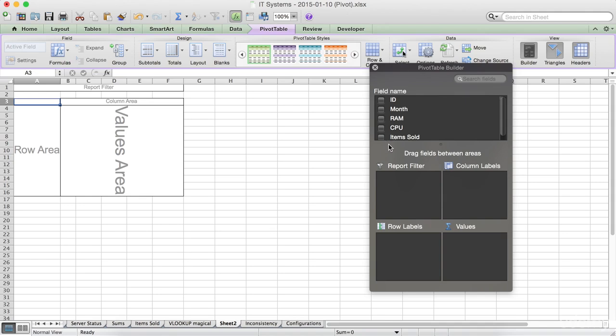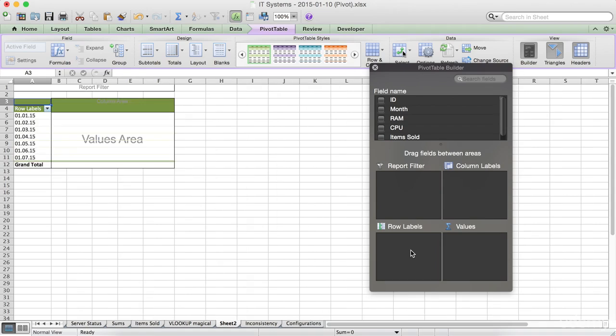Let's do the first question we had. We had the month combined with the items sold. So imagine the pivot table as a matrix, or call it a table. So I put the month here into the rows. Then I have all the months under another: 1, 2, 3, 4, 5. And here in this values area, I want to see the items sold.